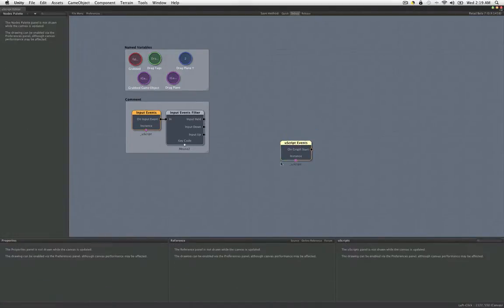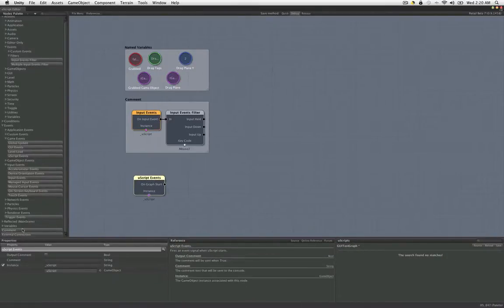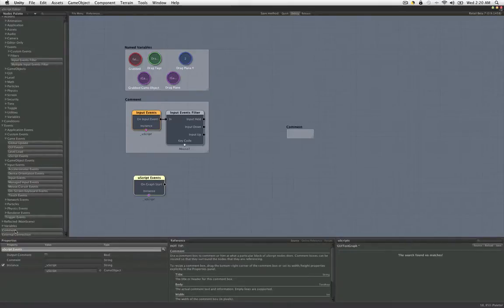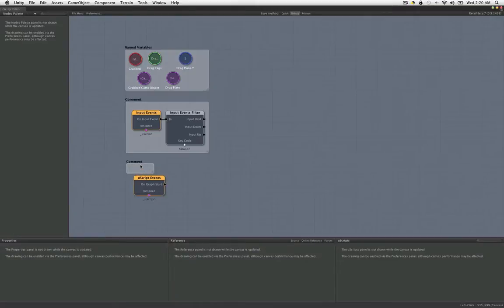Most of the nodes are self-explanatory. This uScript event fires on graph start. That means when the game begins, this node will send a message to the next node connected to it out of its exit socket.